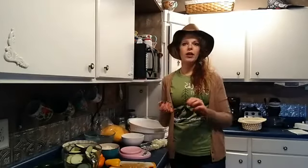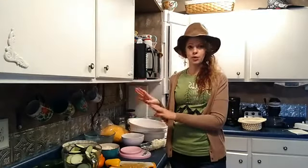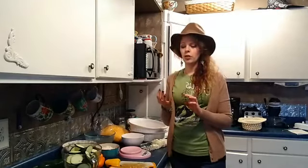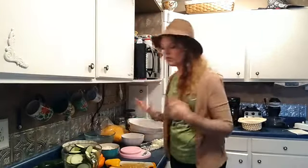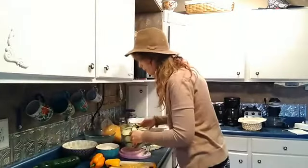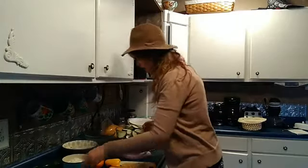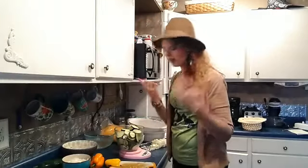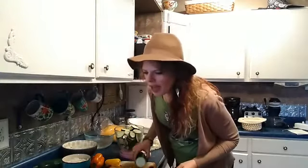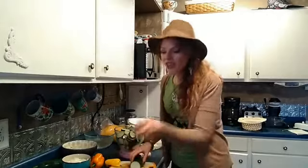So we have 8, because I took one away because we're doing that 1 extra ounce. So 8, 9, 10, 11, 12, 13, 14. So we get to do 6 more ounces of zucchini. So we're going to zero the scale. 8, 9, 10, 11, 12, 13, 14. Yeah, 6 more ounces.